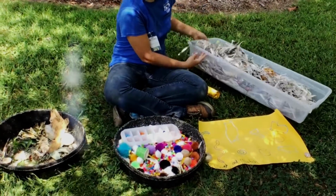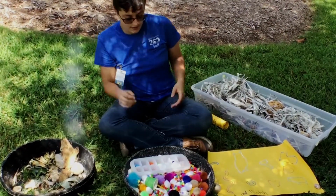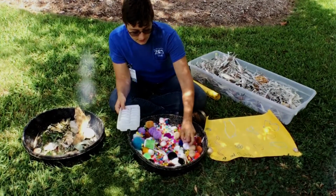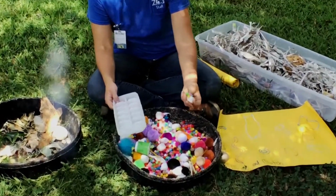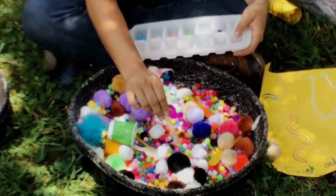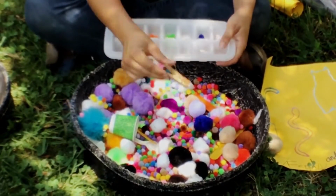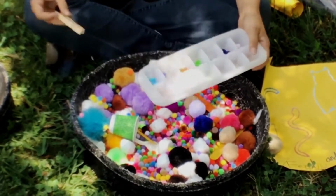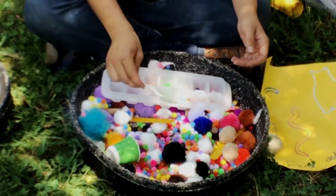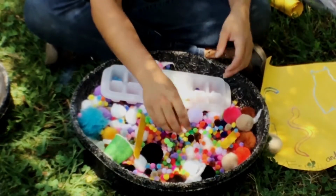We like making ours out of a plastic bin, so we put a lid on it and just put it away for later. So I made some temporary ones here. You see we got some pom-poms. That's out of some cotton balls if you guys don't have pom-poms at home. We have an ice tray to help with some fine motor skills. You could pick up a pom-pom of a certain color, match it to its other color here. There we go. We got little cups. We got little spoons to scoop, things to stir. I even put some bells in here so you got some noise.